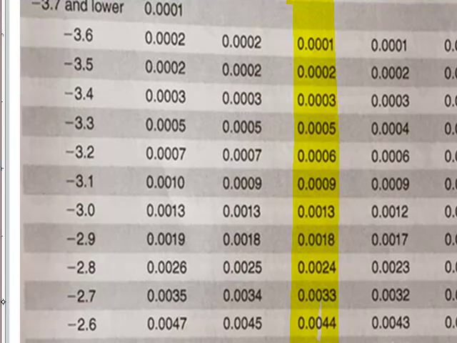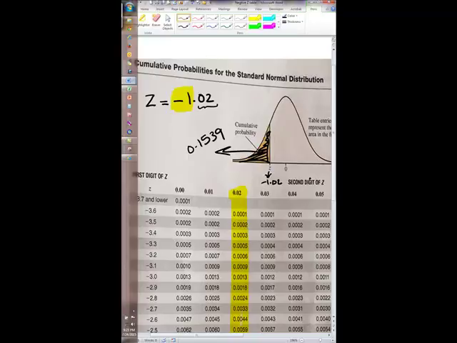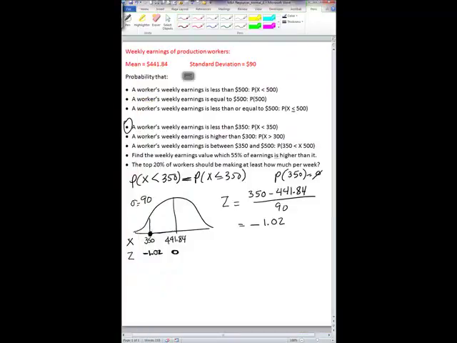So I will use that information in my problem. I will say that this area to the left of where z is negative 1.02 is equal to this area.